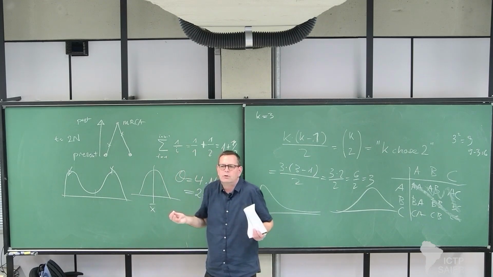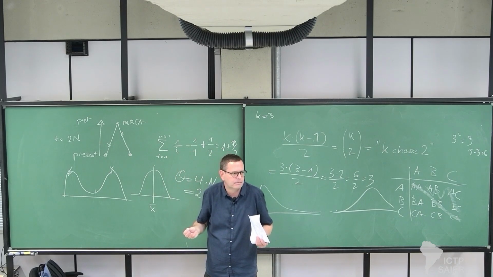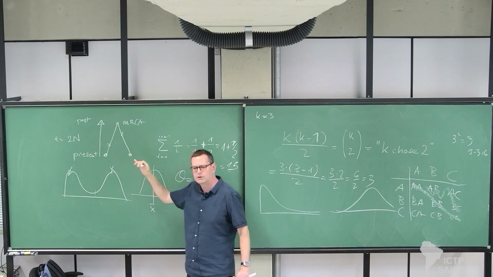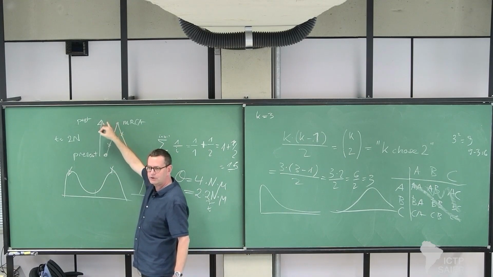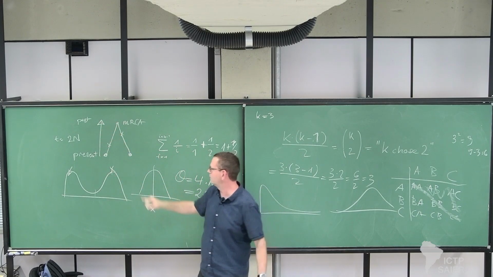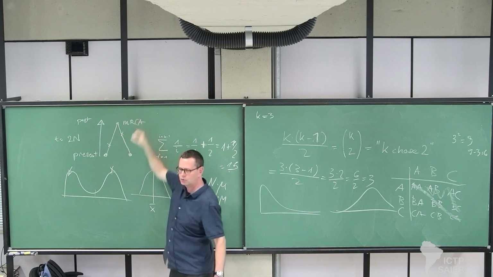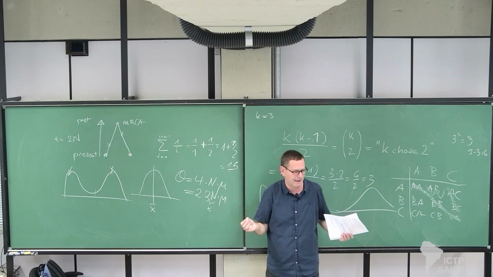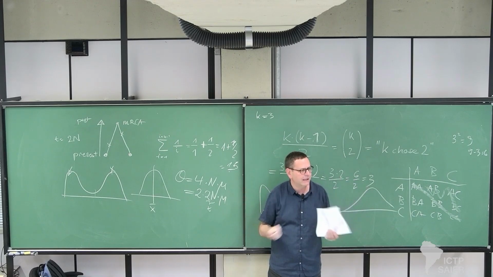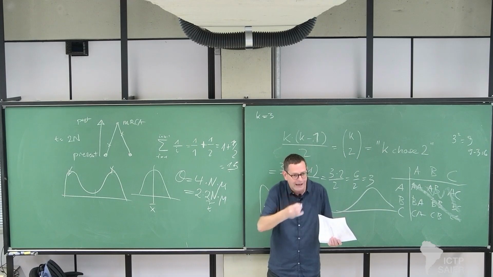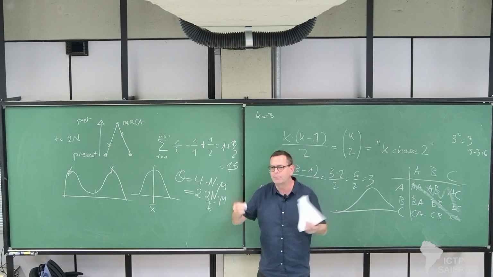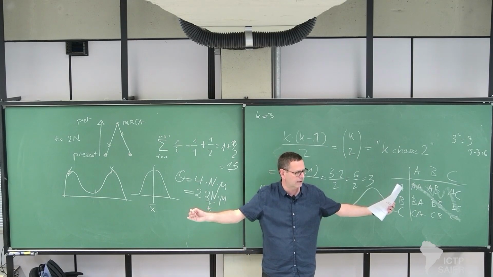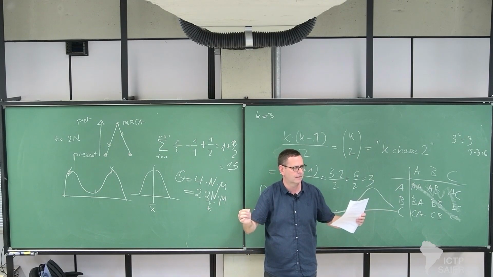And so why do I need to take the total time into account? This is related to the total length of the tree. 2n is the height of the tree. The total length of the tree is 2n and 2n. That's the total time. The total length of the tree is important. Why? Because per unit time along the tree, I can have mutations. And the number of mutations I'm going to get is proportional to the total length of the tree. Does that make sense? Yeah, okay.